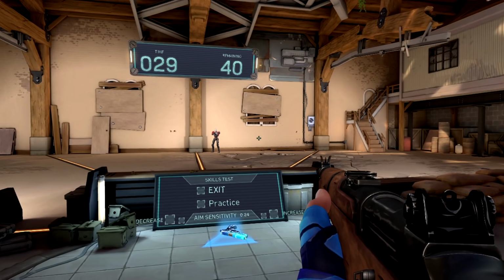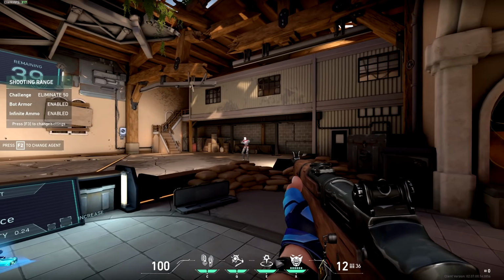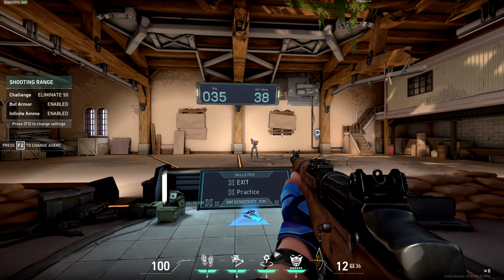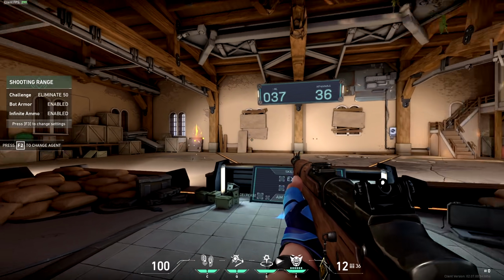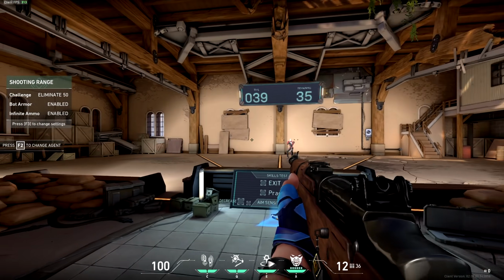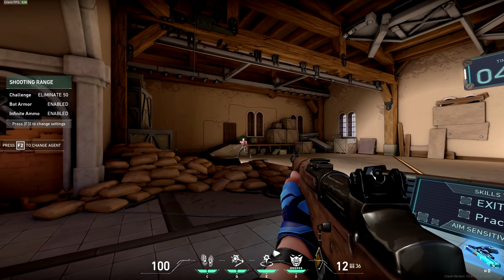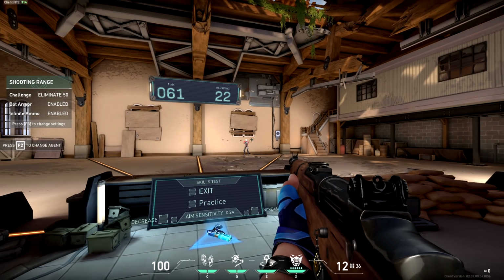And the reason I use the Guardian is because you can't just spray and take bursts in the general direction of the head. You're really forcing yourself to aim at the head and then take the shot. The Guardian is a beautiful weapon for aim training, and I encourage a lot of people to use it in their aim training, as well as the Sheriff, of course.